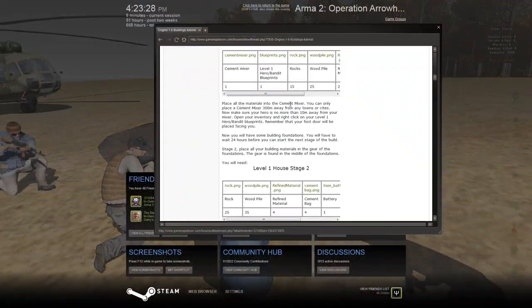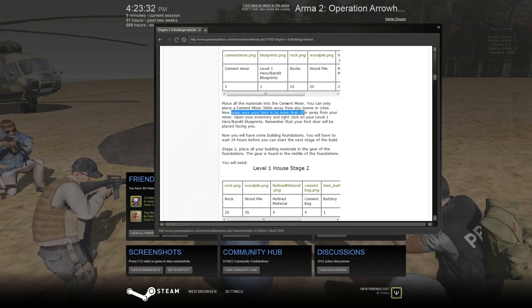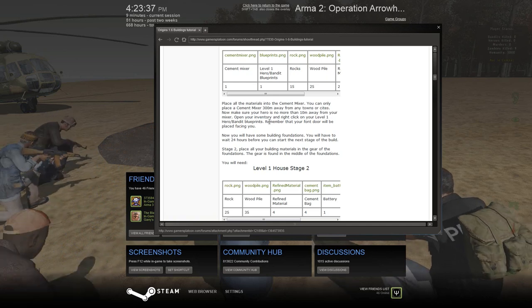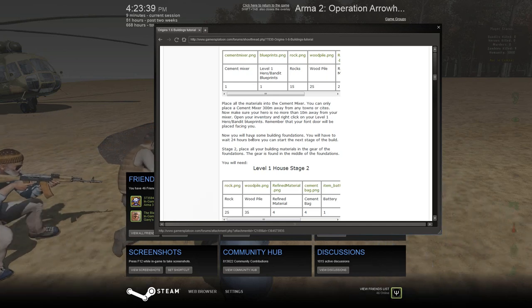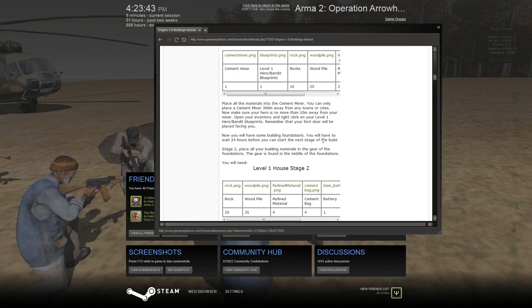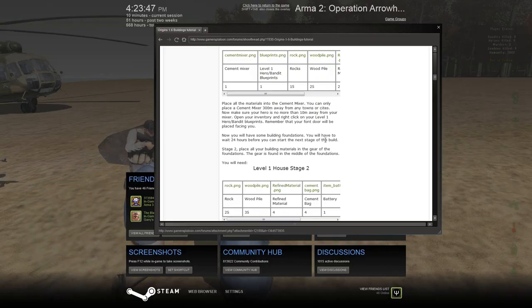Blah blah blah. Place all the materials into the cement mixer. You can only place it. Blah blah blah. Now make sure your hero is no more than 10 meters away from the mixer. Open your inventory. Right click level 1. Blueprints. Remember that your front door will be facing you. Now you will have some building foundations. You will have to wait 24 hours before you can start to build the next stage. Are you fucking serious? Holy shit.